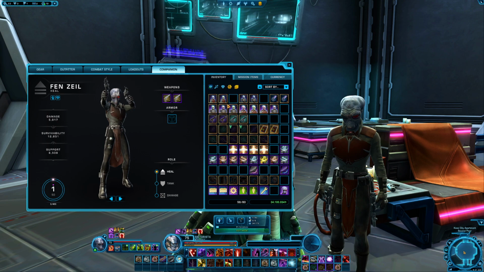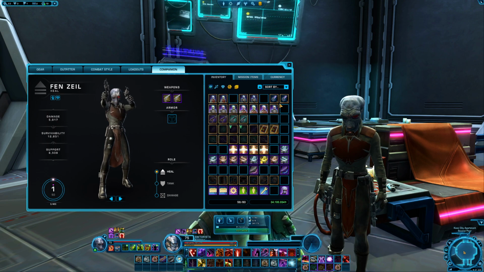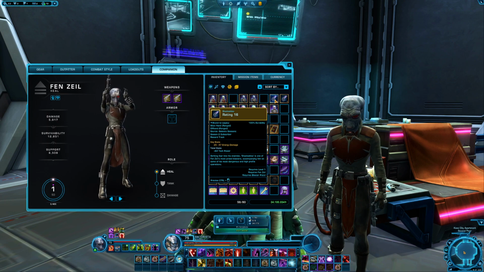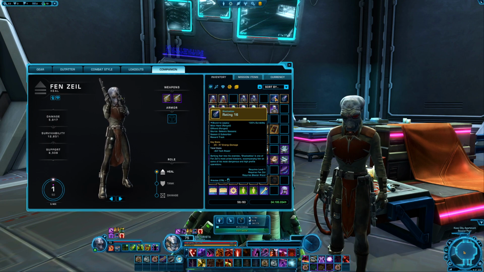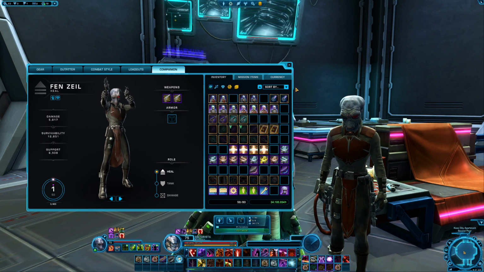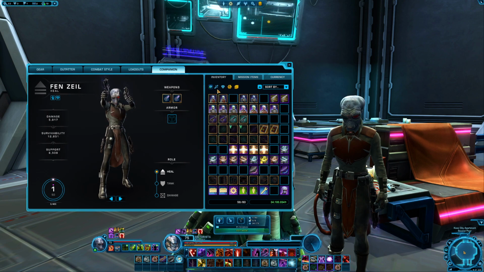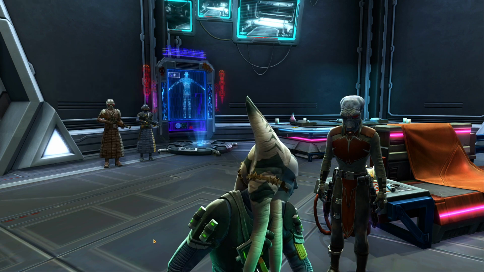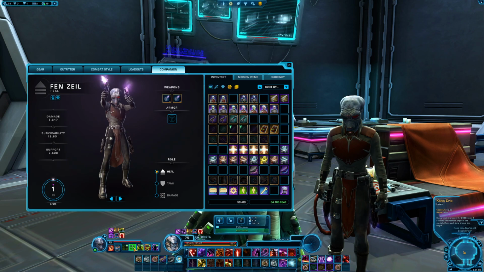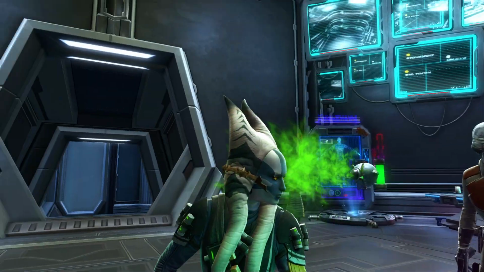I forgot to write down what rank you get this at, but it's quite late up the track. You also get a unique set of weapons for Fen Zeil, in a little bundle, called Shadow Kiss and Underworld's Embrace. So you personally cannot equip these, but Fen Zeil can. So let's see if we can get him to trigger those. Show me your weapons. There you go. We got them to show up.